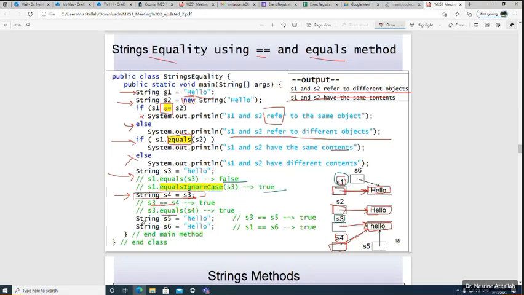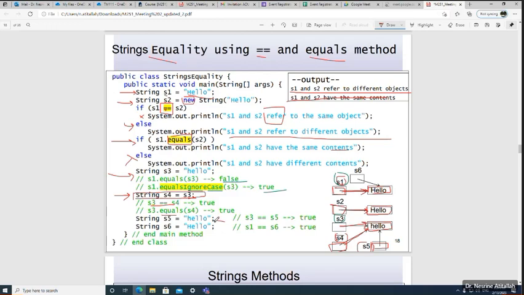Now you will create a string S5 that refers to hello. So where is S5 now? This is S5. Do I need to create a new object hello here, or no?